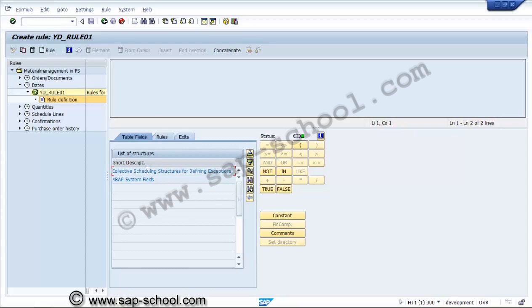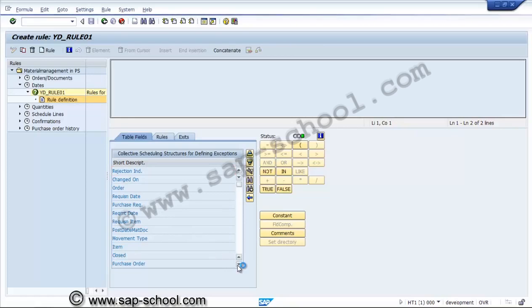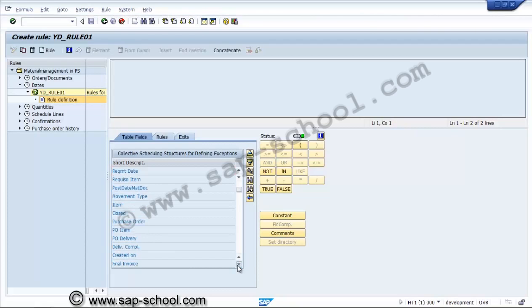Now we select this structure, corrective scheduling structure. Now we'll use the date field.